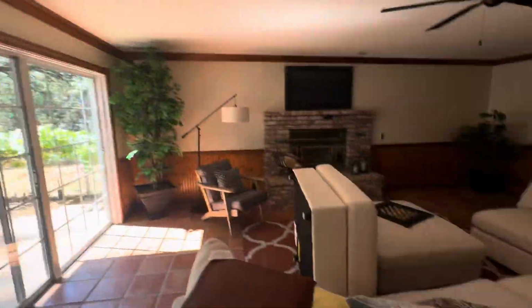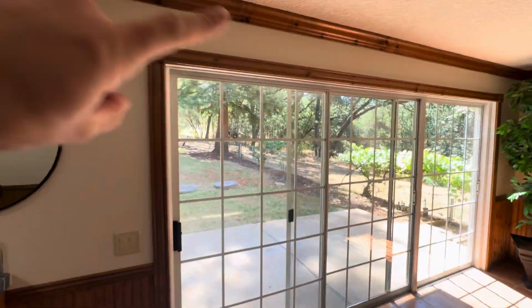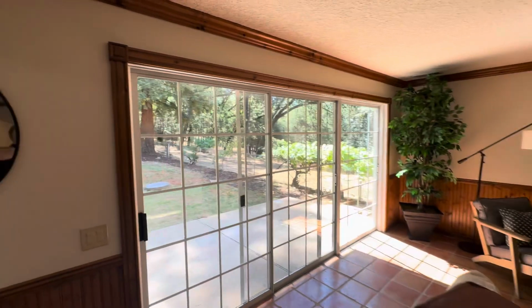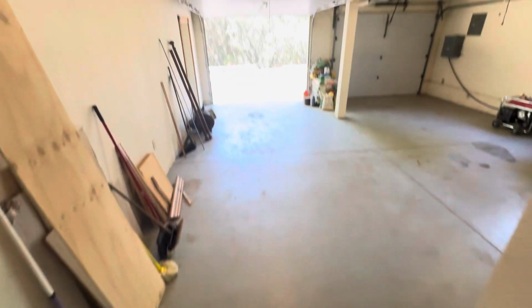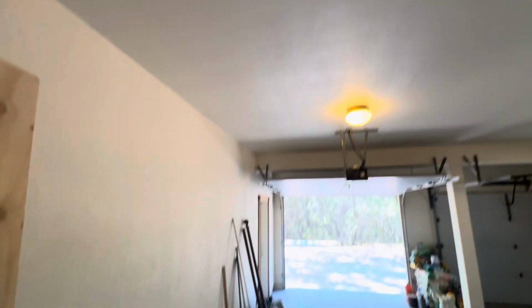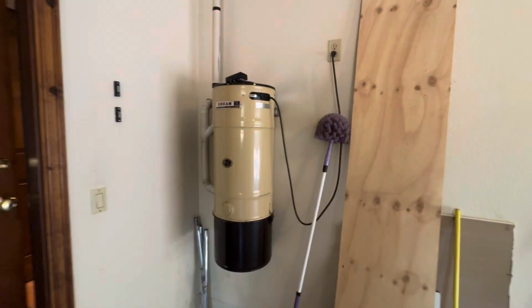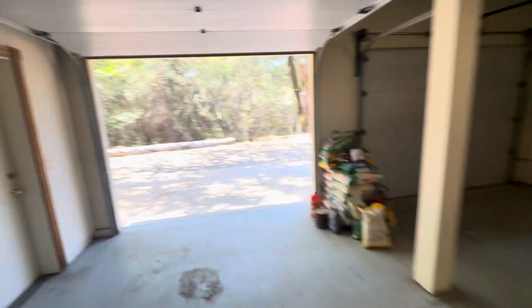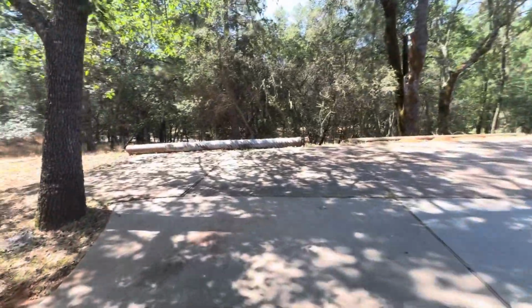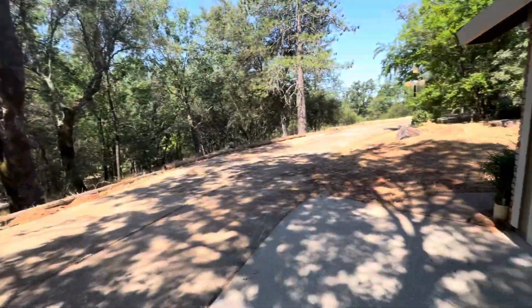Lovely doors. You see now, that whole lattice crisscrossing through doors nowadays, you don't really see that very much. But yeah, get rid of them. Update it. Okay, two-car garage, painted, finished. That's a Hoover, a whole house Hoover. You know, and this is on the side of the house. It's on 3 acres, I think I said that.